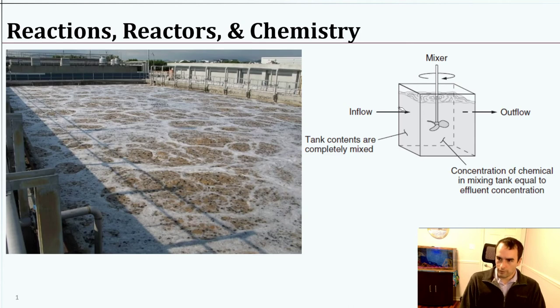As a first example, what we're looking at again here is this big tank. All these air bubbles coming in are mixing it up and causing this whole tank to be pretty well mixed. It's almost as if we put an impeller in there and we're stirring around. We've got that much air bubble action happening. Even just looking at this still photograph, you can see there's a lot of motion there. If we have a system where it's well mixed, with some inflow and some outflow, we typically call that a continuously stirred tank reactor.